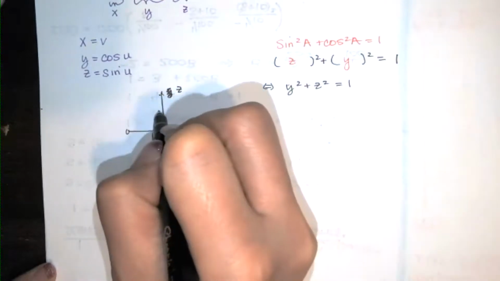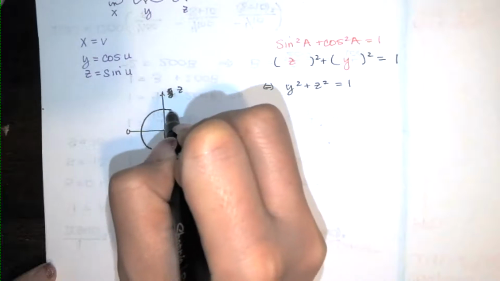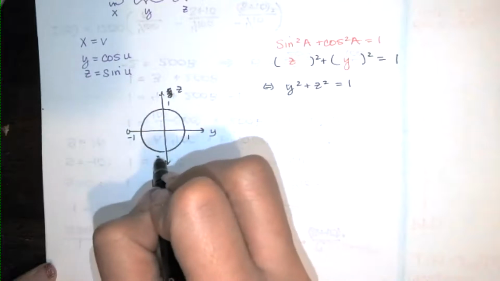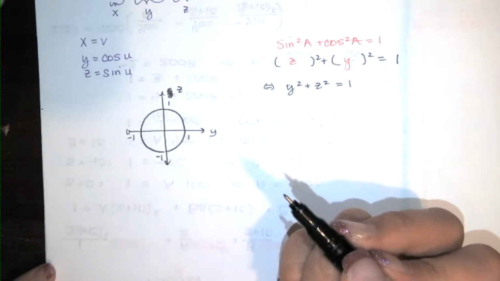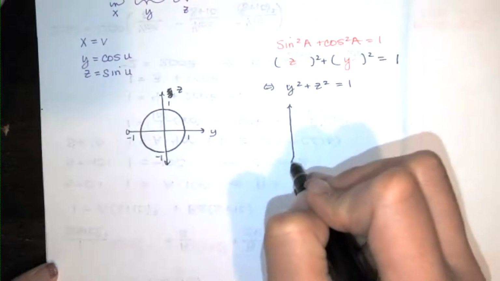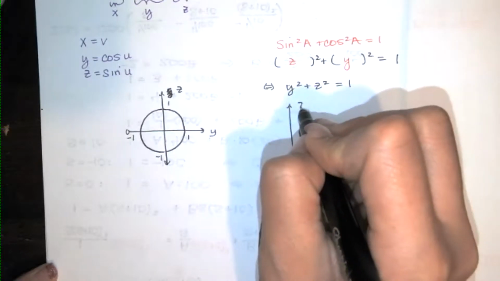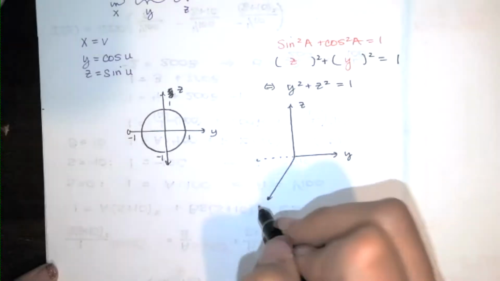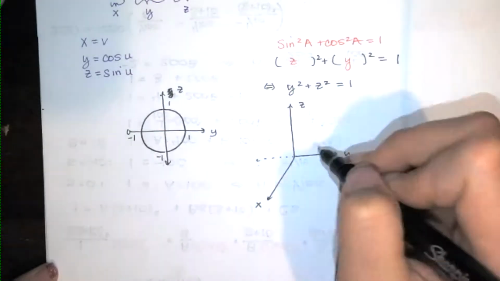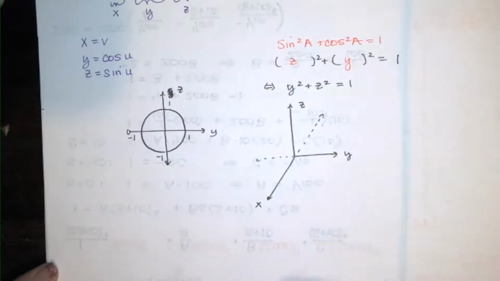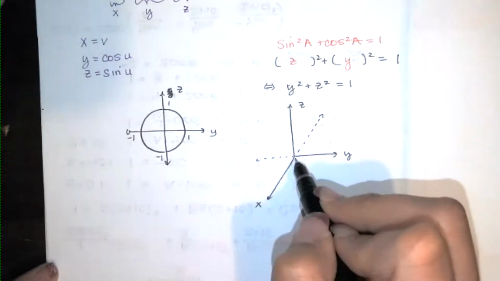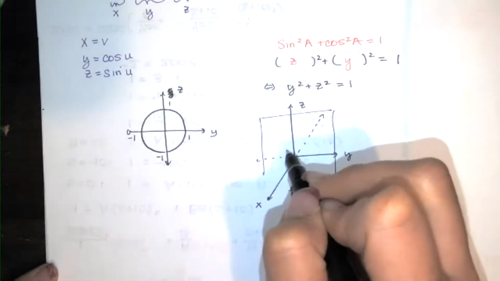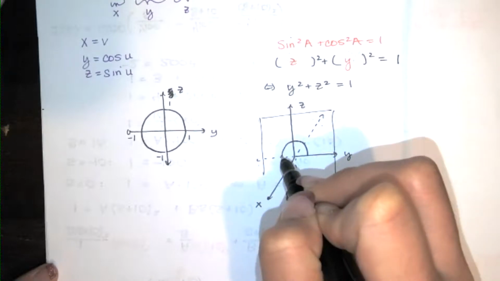There's z and there's y. We'll see a circle of radius 1, centered at 0, 0. But x is free to be anything. Now remember, with our coordinate system, we tend to look at it like this, where we're imagining the x-axis is coming out of the page. The y-axis looks like it's going to the right relative to us, and z is going straight up. So the YZ plane is actually back here. It's this plane in the plane of the page. And that is what we would see in the YZ plane.